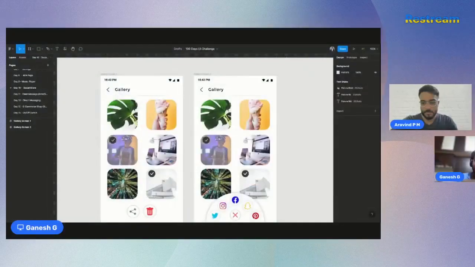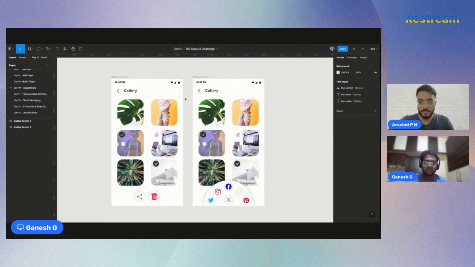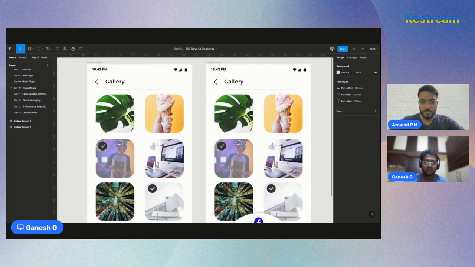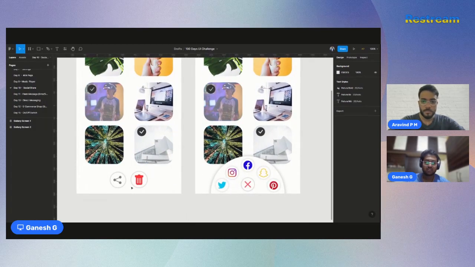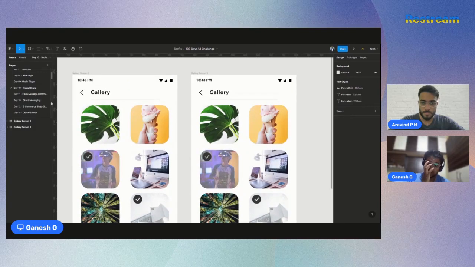Here, as we see, I've created a gallery. I would say it's an iPhone 8 size screen. This is how a basic gallery would be, simple: you can just scroll, you can select, you hold and you select. Once you select, you just have an option to delete and share. I didn't add an option to edit here. That is because this was my initial days of the UI, and I planned on having an edit feature later. This is just a basic gallery of any old phone.